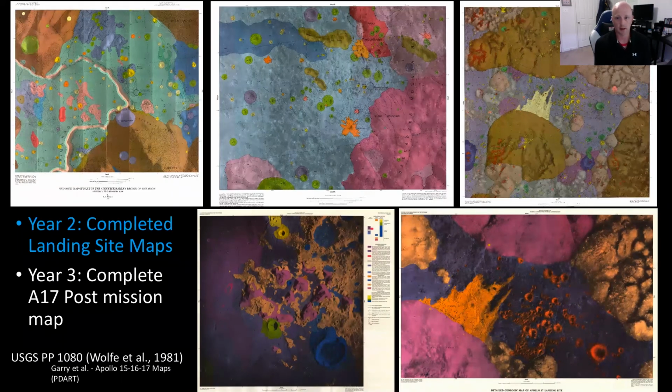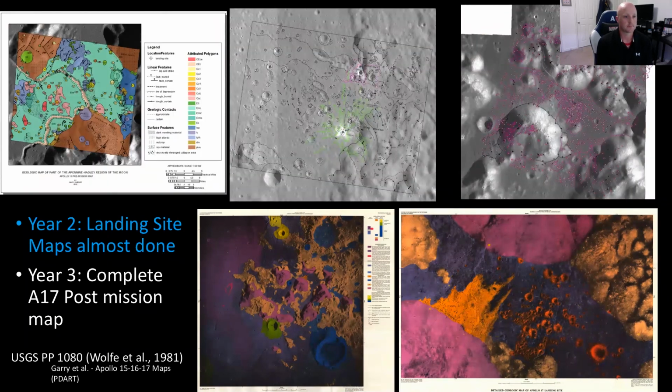We were working on the landing sites, and Apollo 17 actually had some post-mission maps done. For the landing site maps, we have Apollo 15 finished by my student contractor, Mary. The line work for Apollo 16 there in the upper middle is done. I just need to colorize the map and make the polygons. For Apollo 17, all the pink lines are the geologic contacts, and the tiny white dots you might see are the map units, but I'm still working on the linear features to finish that one. And then hopefully this year, in year 3, we can update the Apollo 17 post-mission maps.